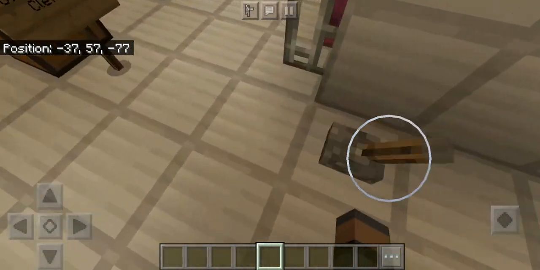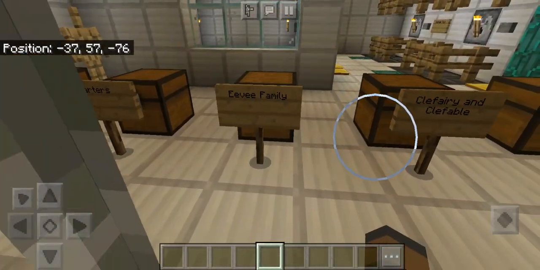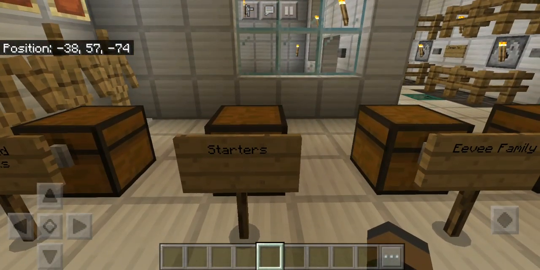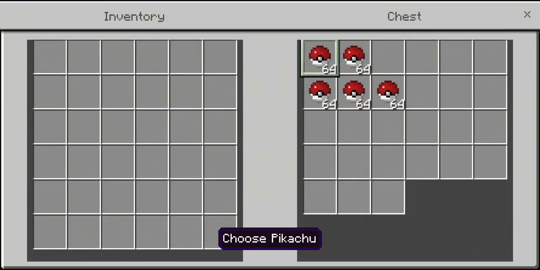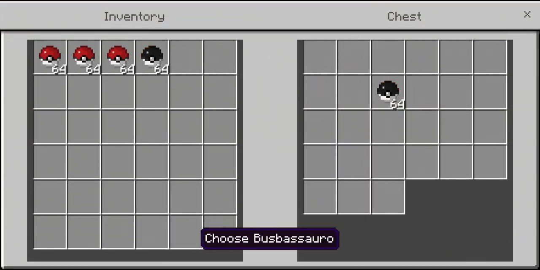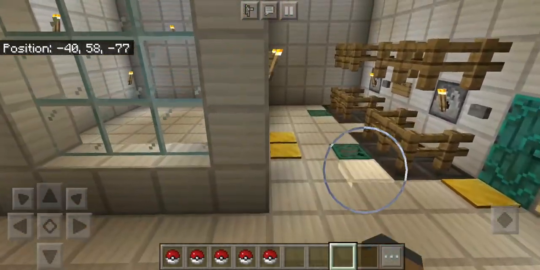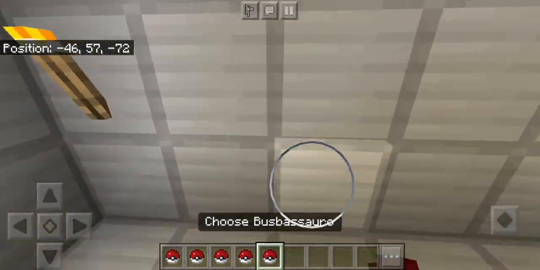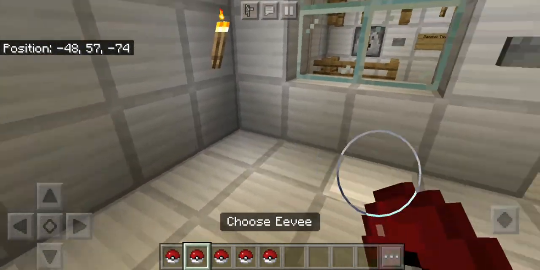So over here we have some chests. We'll start off with this one over here. This is the starters, the starter Pokemon that you'll get in the game. I'm just telling you that this isn't really like Pixelmon. It isn't like all the battle stuff, so it isn't that accurate. It's an MCPE version of it, that's what it is.